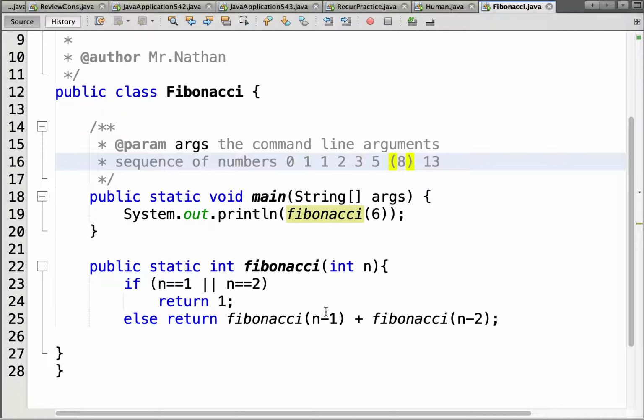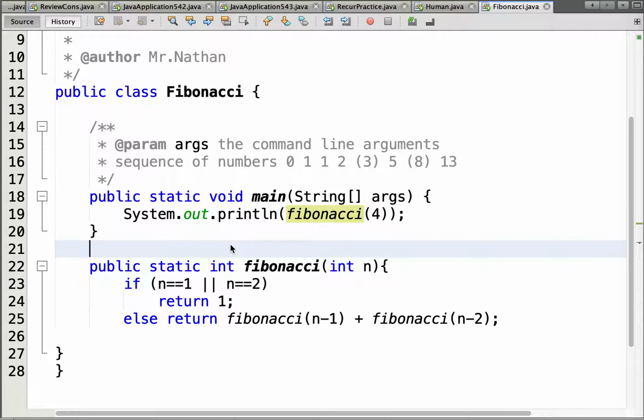Okay, so now let's look at the method itself. If n is the same as 1 or n is the same as 2, essentially return 1. Else return Fibonacci(n minus 1) plus Fibonacci(n minus 2). Now we can have a quick look at how that looks. Let's go for the 4th value along, which should give us 3. So let's just change that to number 4, and we can explain how that works. That gives us 3, perfect.